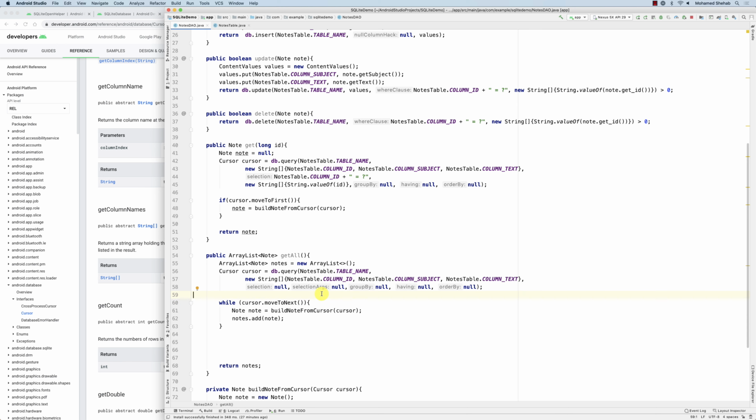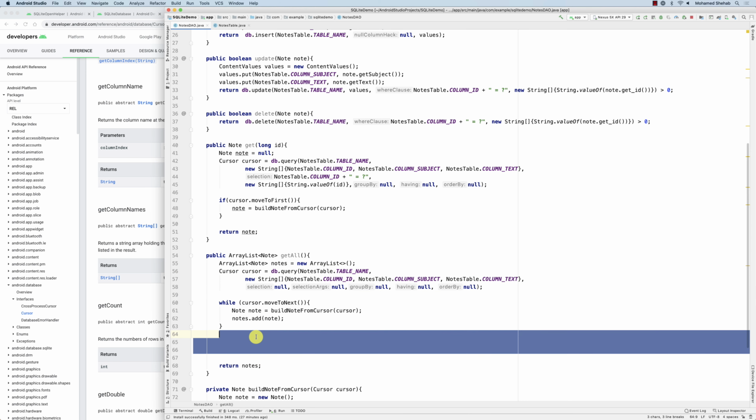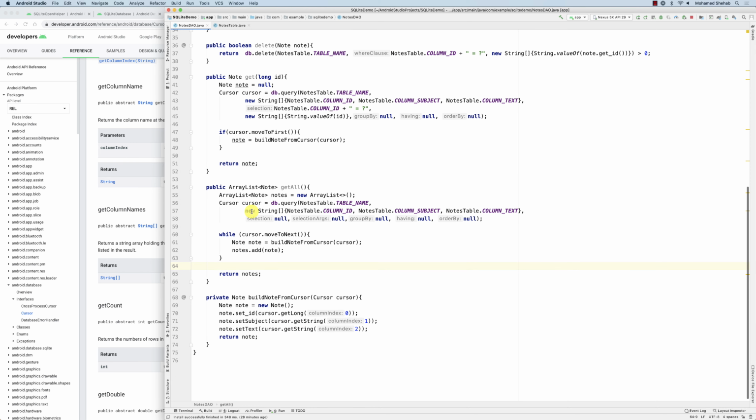Now the interesting thing we have to check is what happens when you say move to next when the cursor is not pointing to the first entry. Here it's pointing before the first entry, so when you tell it to move next, it's probably going to move to the first entry, and we're going to test that. So you can see that this is how we do get all.